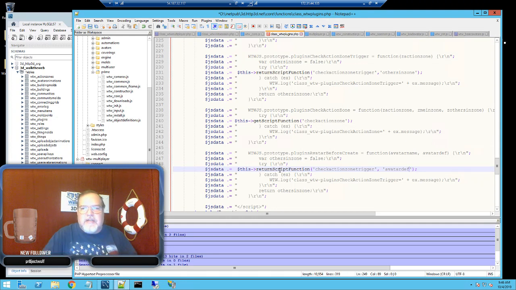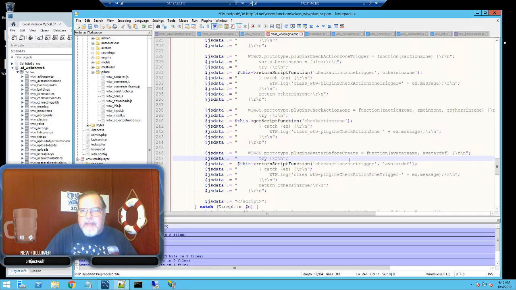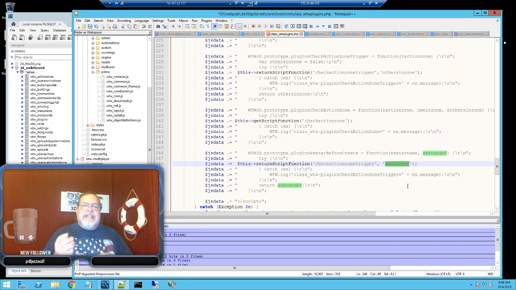Whatever avatar def comes in, as long as you don't make any changes to it, it will return right back out. And that's what we're expecting in or out. So it'll flow through unless you actually tell it to change the avatar def. That's a dangerous one.